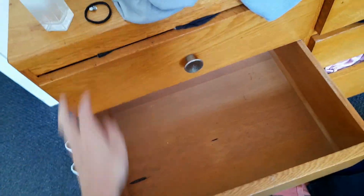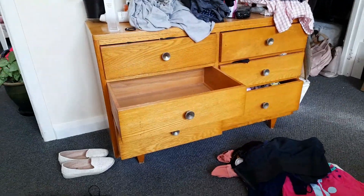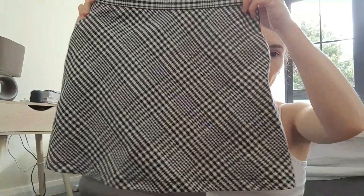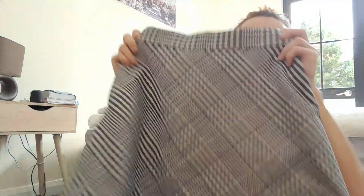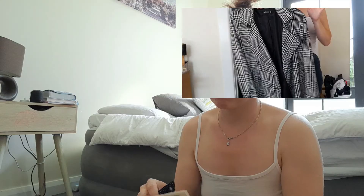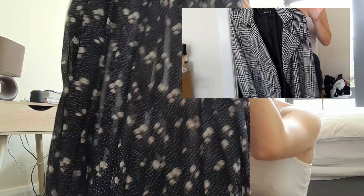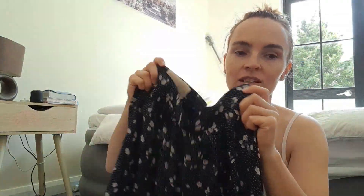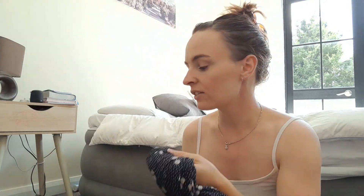I'm trying not to have a connection with my clothes because then I end up just keeping too many. This is such a nice skirt — it's so short though. I have a jacket that goes with this but I don't think I'm going to keep the skirt. I love this skirt but it's see-through — you can definitely see it. This was my mum's when she was a teenager so I don't really want to chuck it out. What I'm going to do is get a camisole and see if it works underneath; if it doesn't, then I'm going to chuck it out.